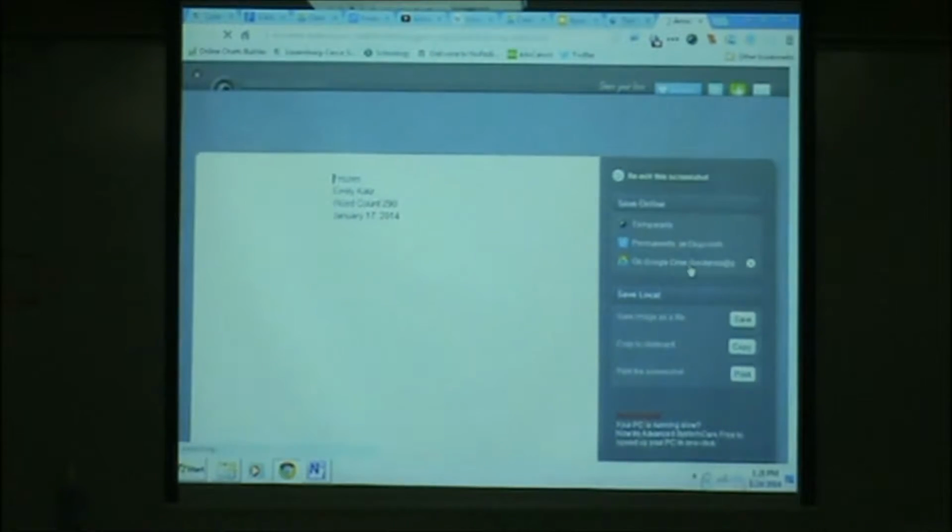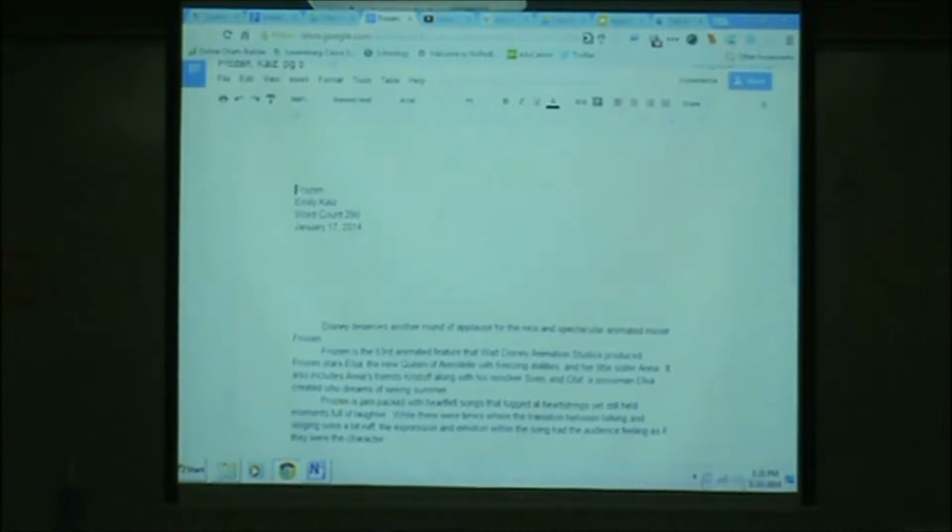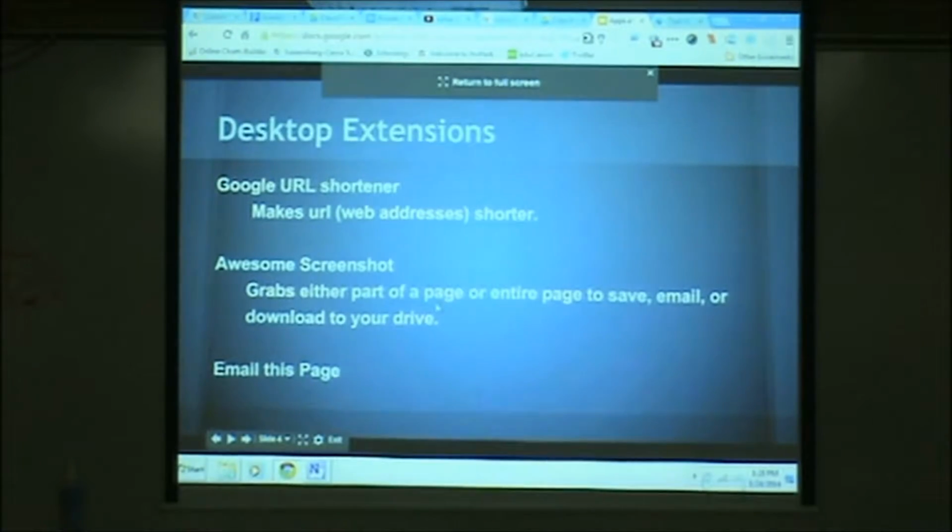I have a couple Gmail accounts. This is actually my home account, so I must have accidentally signed up on my home Gmail. So again, I work off the desktop quite a bit. It would just copy that part and paste it somewhere, and then I can pull it in onto anything, without having all that other stuff. So that's called a screenshot. Okay, I'm almost done with the desktop ones.